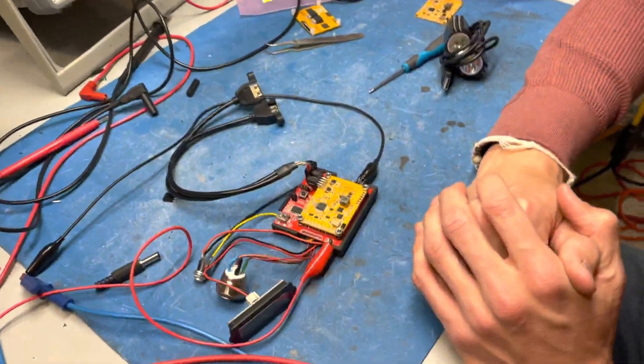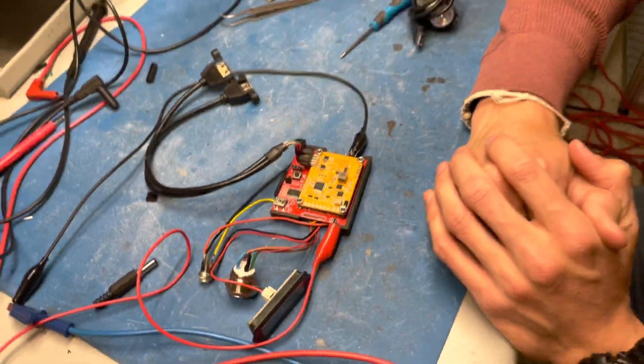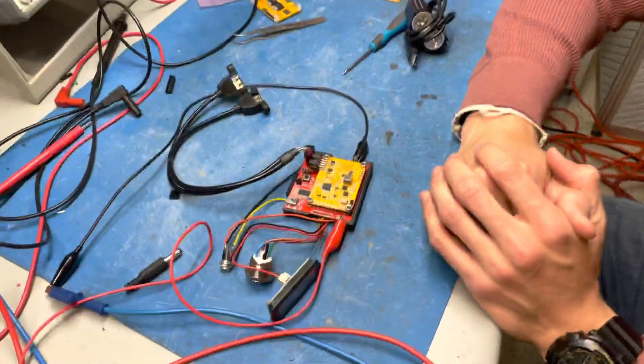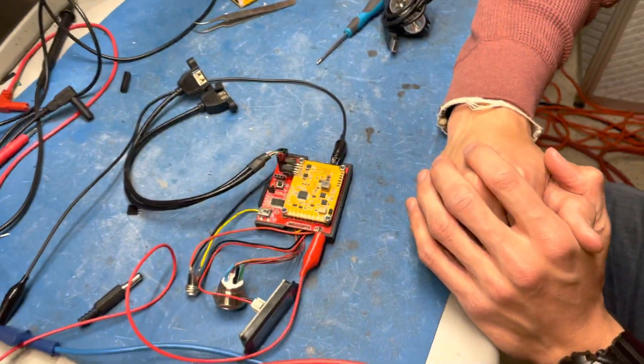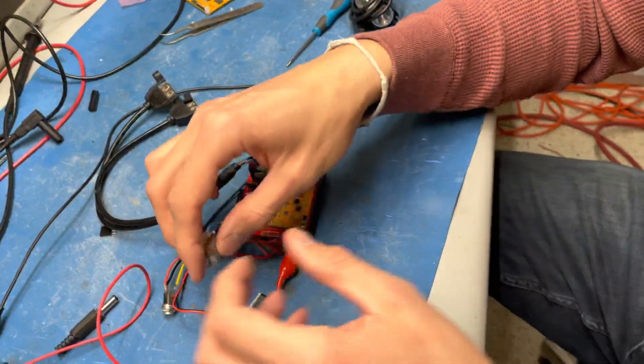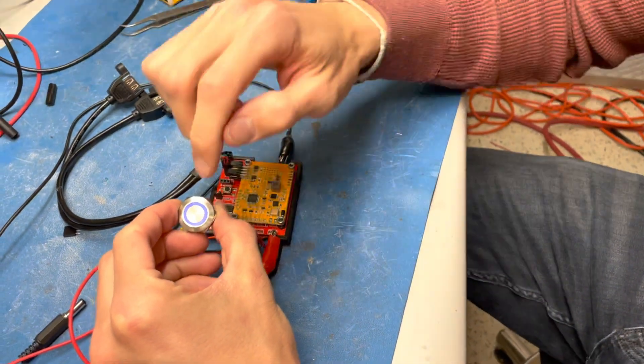The board has firmware — it's a one-second press to turn on, or a quick press turn on. And how many seconds to turn off? Half a second. So that prevents any accidental turn off. A really quick press is all it takes to turn on, so if you accidentally bump it, it's not going to turn off.